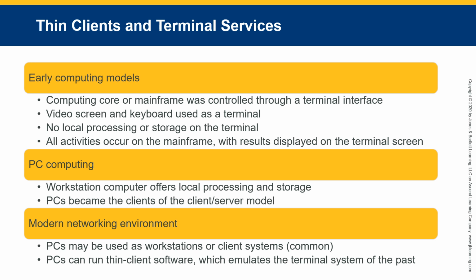With the advent of PCs, the workstation computer offered some local processing and local storage. And then they started doing client server models. So we used to have servers out there, and you could save, mirror, connect down there. You still see a lot of this today. You might be working on your homework in Microsoft Word, and you save it to your OneDrive or your Google Drive or whatever you want to do. That is an example of a client server model right there. You store it on a centralized space. There you go. That's a client server model for you.